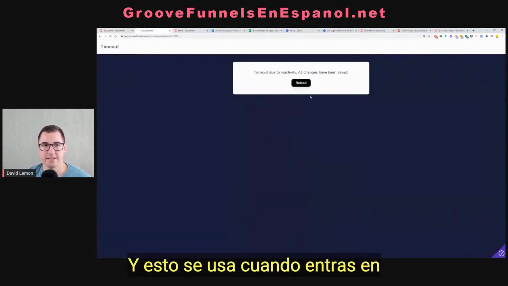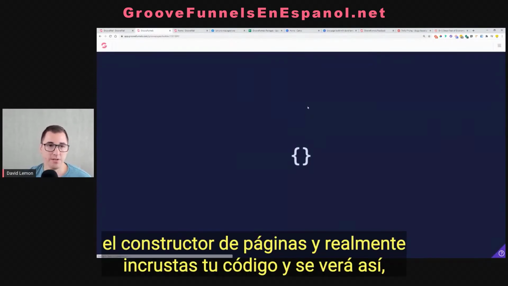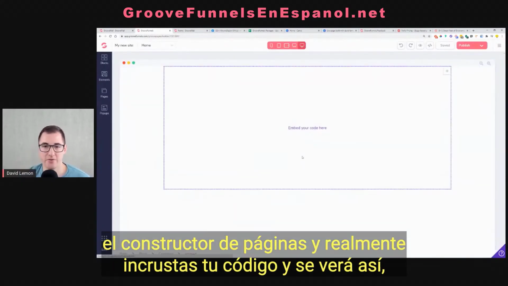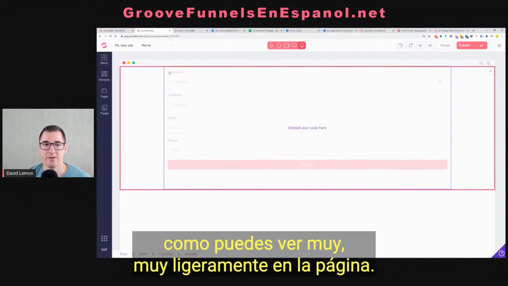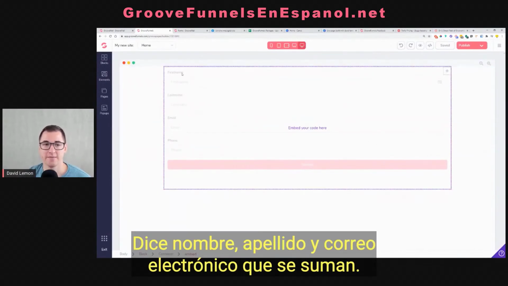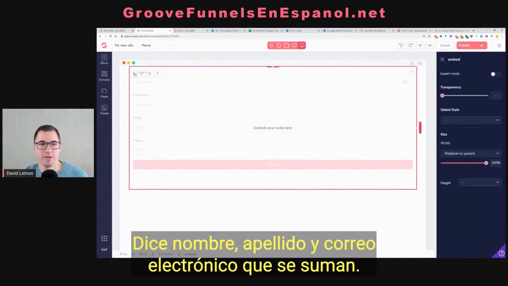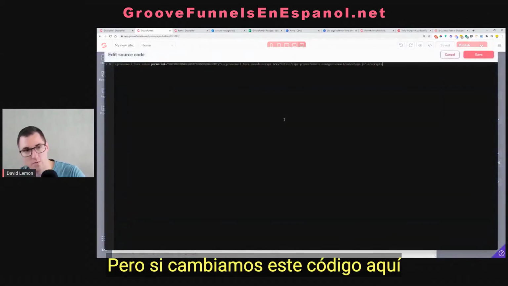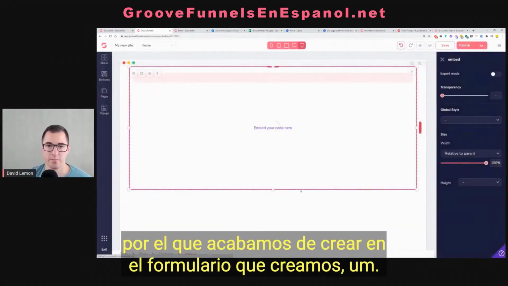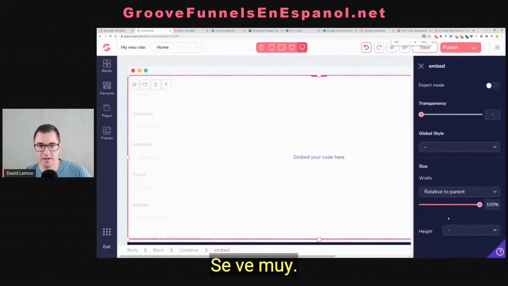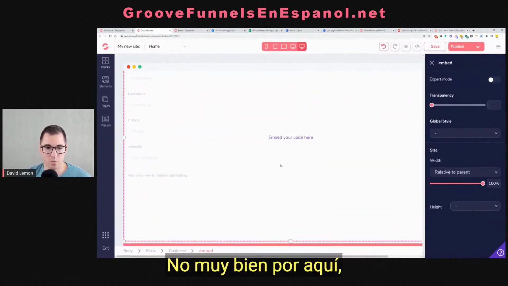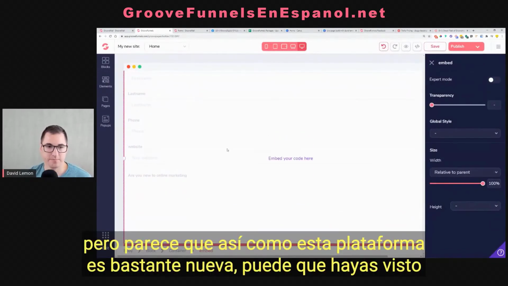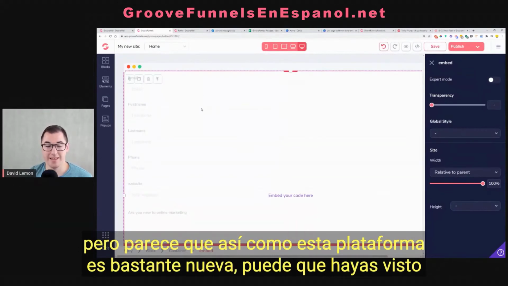This is used when you go into your page builder and you actually embed your code, and it will look like this. As you can see, very slightly on the page, it says first name, last name, email. But if we change this code over here to the one that we just created, it shows up not very well over here, but it looks like that.